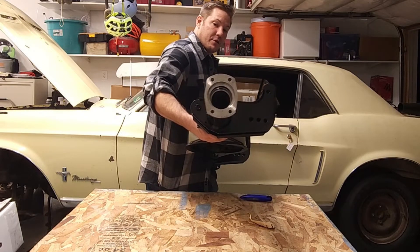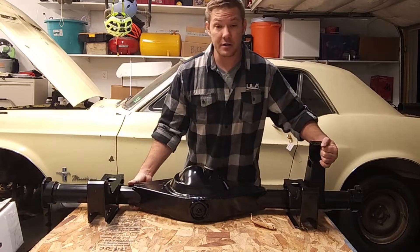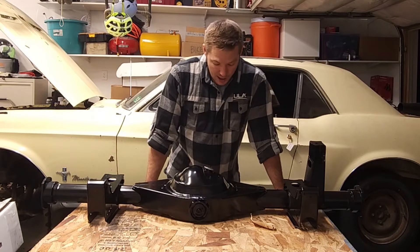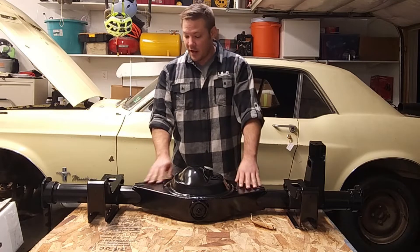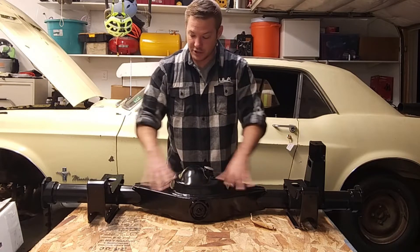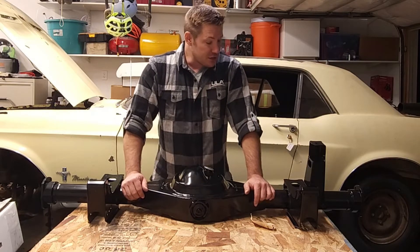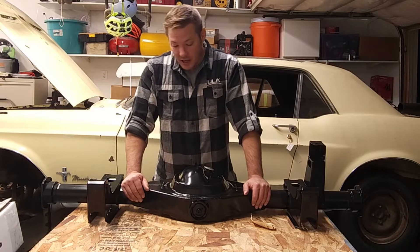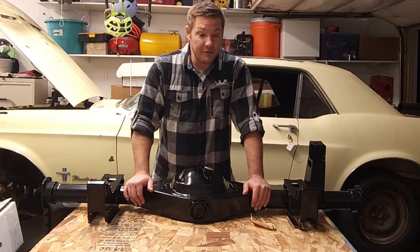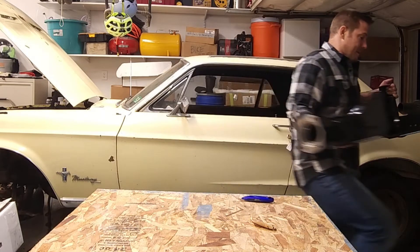That is the big Ford new-style brake bracket, which will accommodate basically any modern brake. So if you're converting to disc brakes, that's going to be fantastic. The rear main housing has also been gusseted where the differential housing meets the main tubes, making it really strong — much stronger than a standard rear end housing. And on top of that, it's a Ford 9-inch, which are damn near indestructible — legendarily tough. Without further ado, I'm going to move on to the next box.